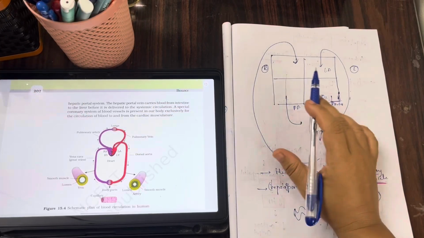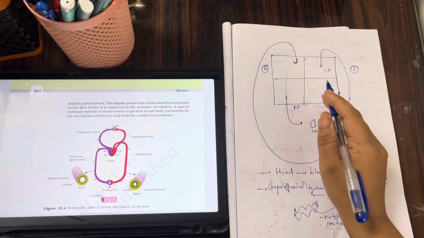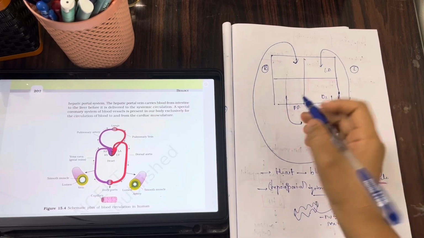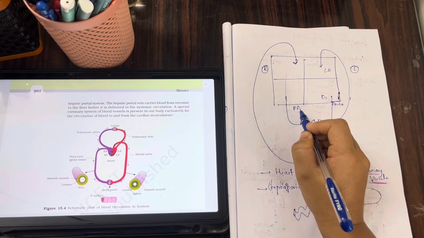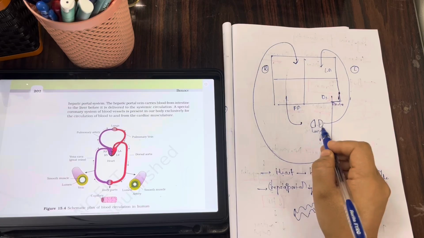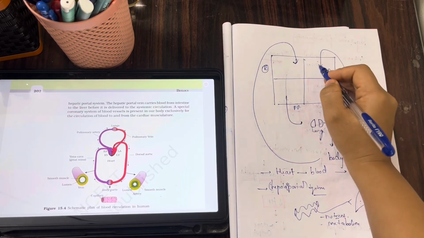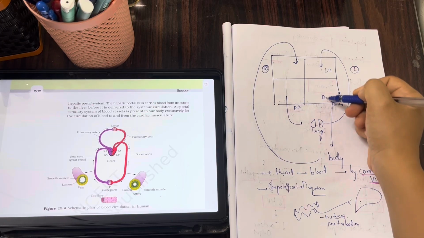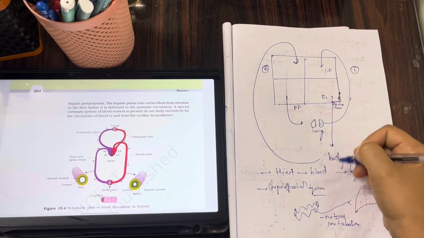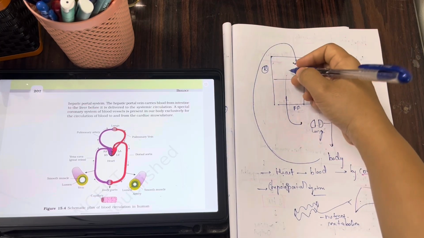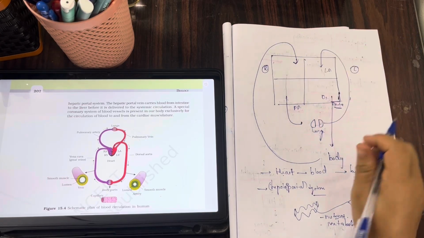But you must know that systemic and pulmonary circulation are not two different entities, meaning it doesn't take place separately but simultaneously. Pulmonary circulation starts when the deoxygenated blood enters the pulmonary artery and goes into the lungs, from where oxygenation will happen and back into the left atrium. The pulmonary circulation is this much, and from there blood will be taken here. Through the aorta, the oxygenated blood will be taken to the body for utilization, and from there deoxygenated blood comes back here. So this takes place simultaneously. This is a complete cycle.